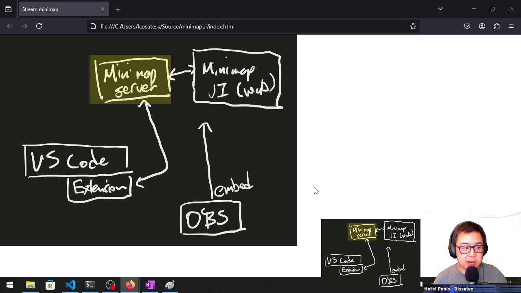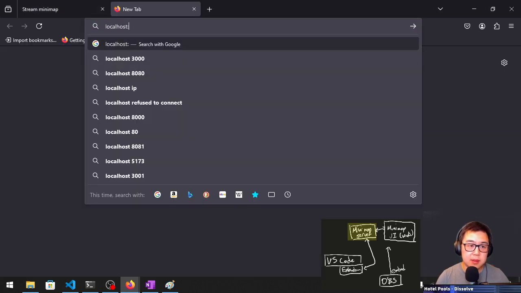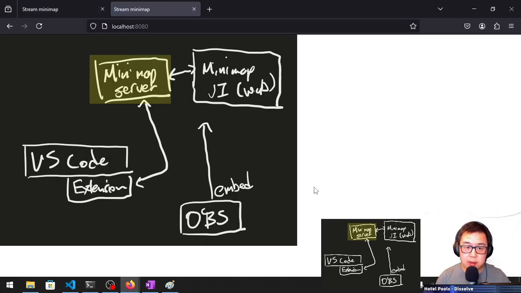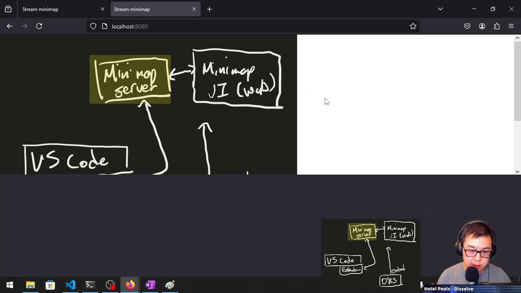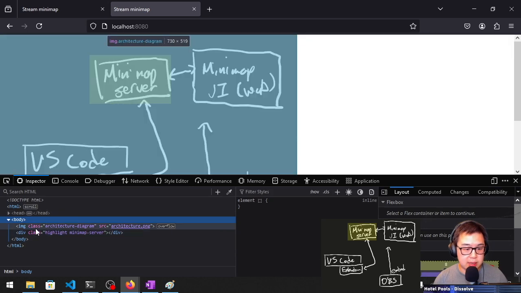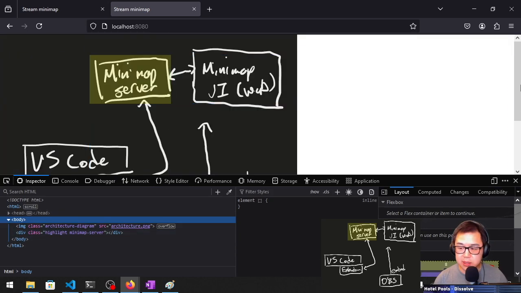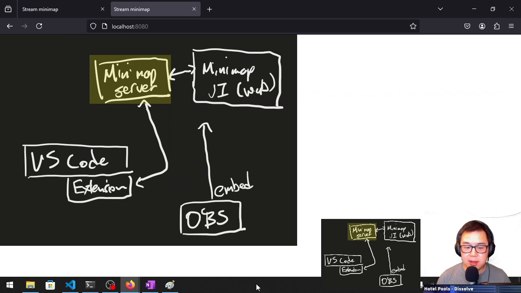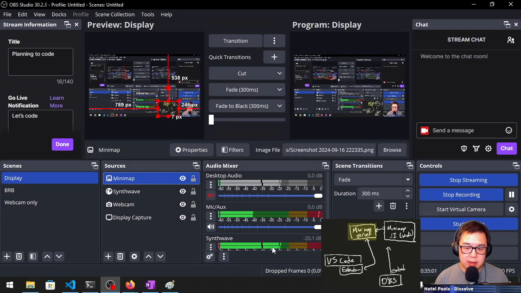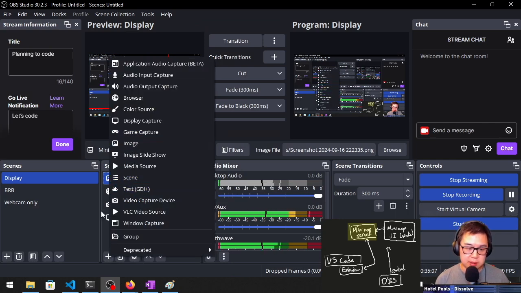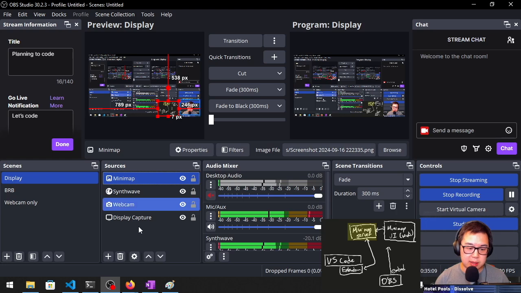So if I come back to my browser now, hey, all right. And this time, if I bring up the developer tools, you'll see, yep, it's not just a static image. It is the actual HTML file. That's great. Now what that means is instead of putting minimap into OBS as an image, I'm going to put a better minimap in there.